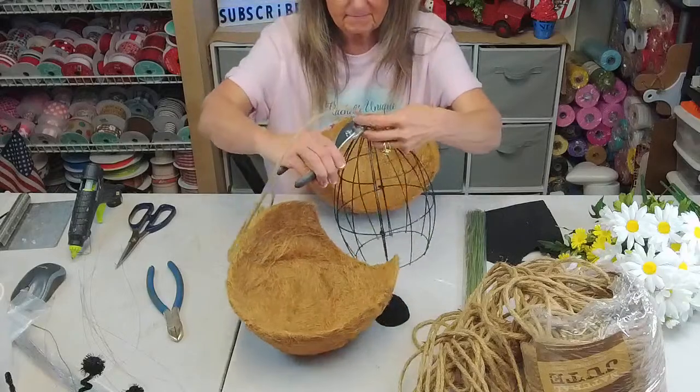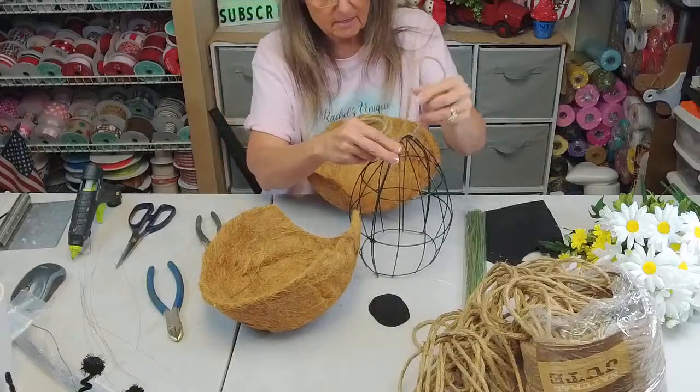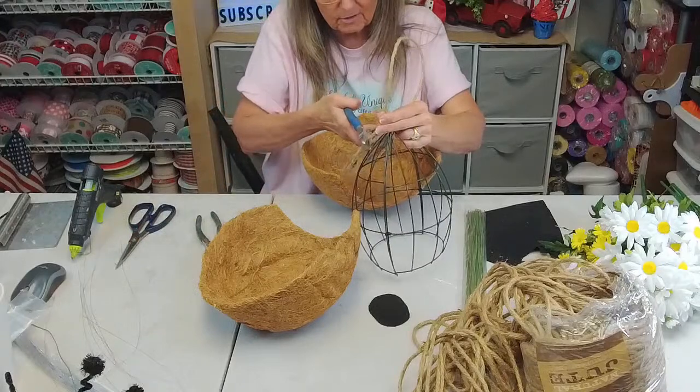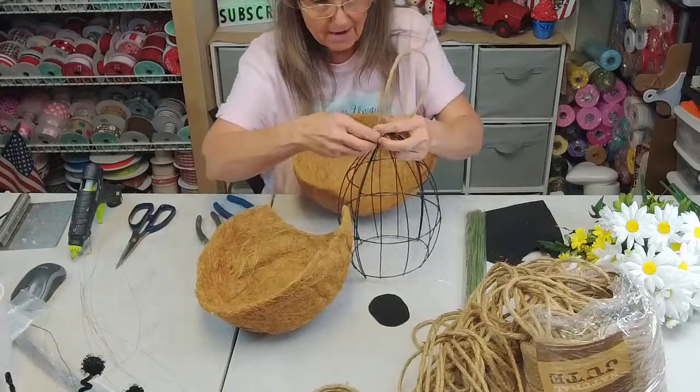All right. Now I'm going to take it over here. I think that'll be long enough. And we're going to cut it right there. I like that jute with the wire in it.